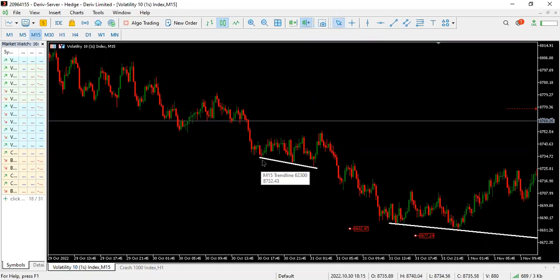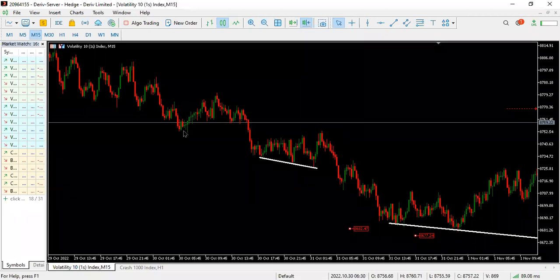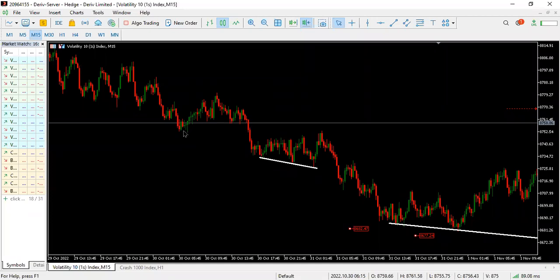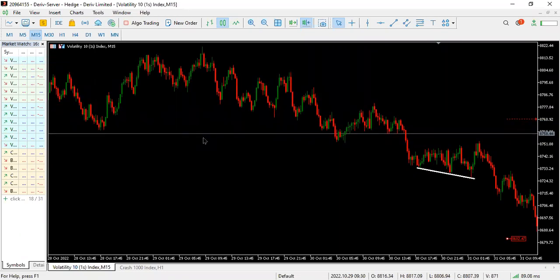This is the trend line. This is the first time. This is the second time. The third time we buy. And now, guys, remember, whether it's a downtrend or an uptrend, or a sell trend line or a buy trend line, always use your left to put your stop loss. Don't forget that.